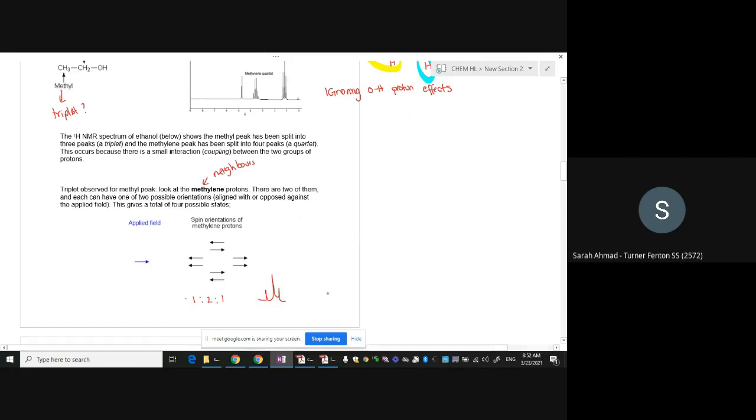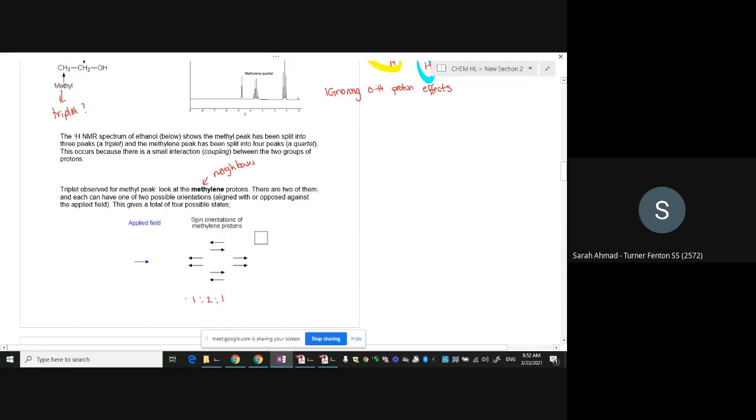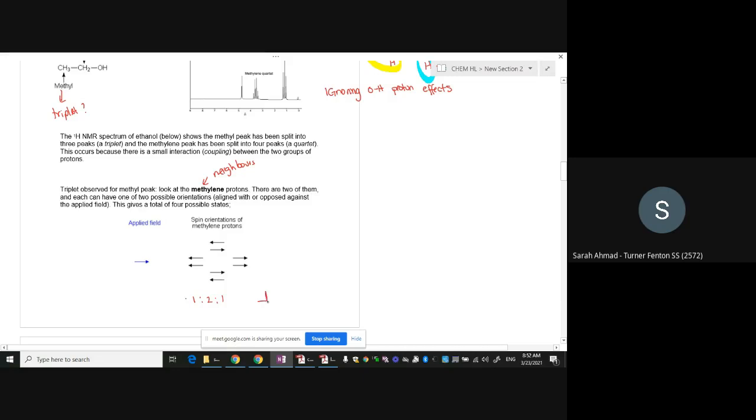Horrible triplet. I'm going to do it again. I do nice triplets. If there's something I draw well, it's nice triplets. A little better, still sort of horrible, but you guys get the idea. So the triplet is based on the height, which is based on the probability of arrangement. So 1 to 2 to 1.